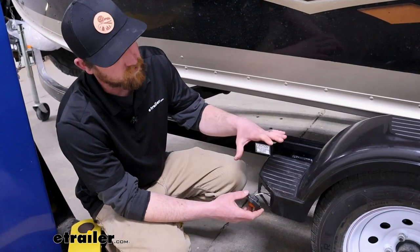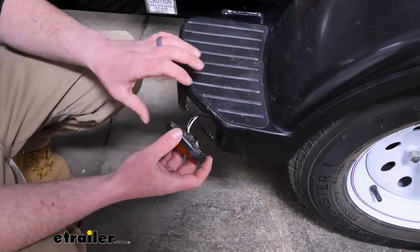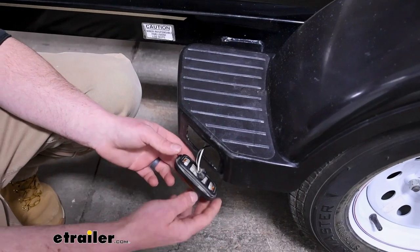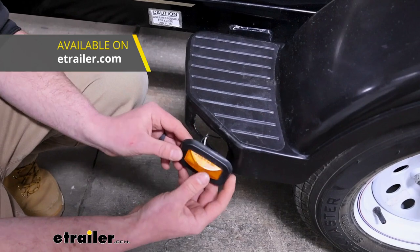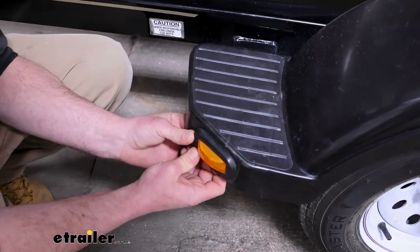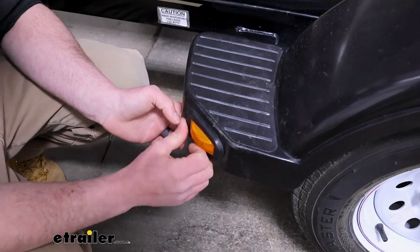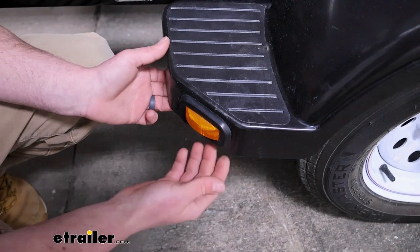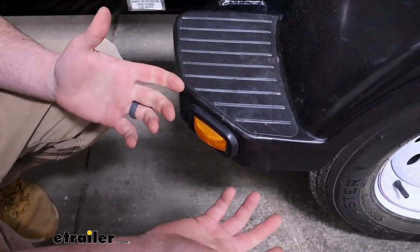These style fenders are also easy to add lights to, as opposed to aluminum or steel, especially if you have to cut. This material is so much easier to cut. I have flush-mounted type lights where it's a grommet and a little light you can pop in there — I think it looks good. If you need lights you can grab a setup like this, or if you'd rather have externally mounted lights you can always do that too. There's going to be an option available regardless of what type of light you want.